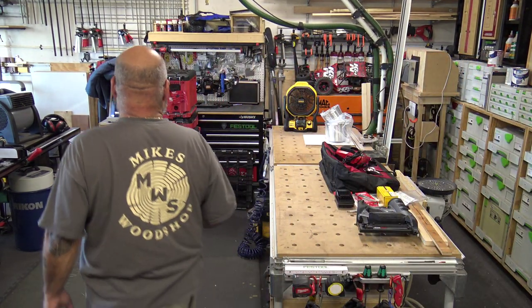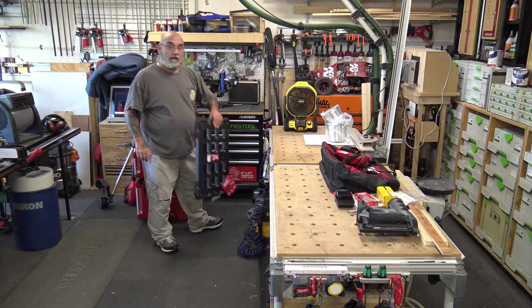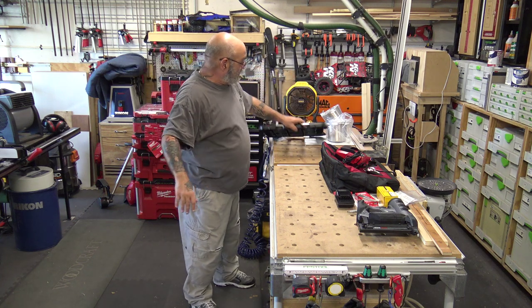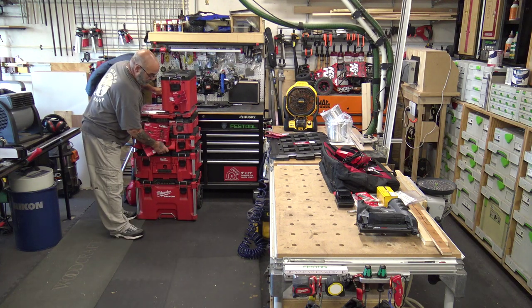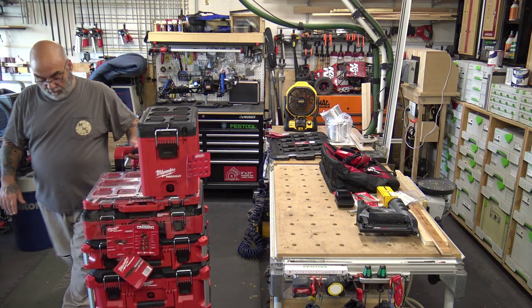But here, let me pull it forward. What I'm gonna do is I'm gonna lock it in to the truck with the plate back further so that they don't slide around. And here, let me get this moved up front here and I'll just go over. Because what I'm gonna do is I'm gonna bring the pack out and show you.